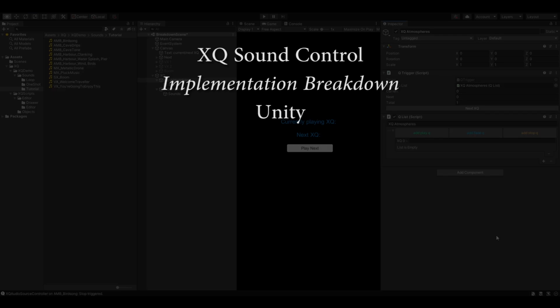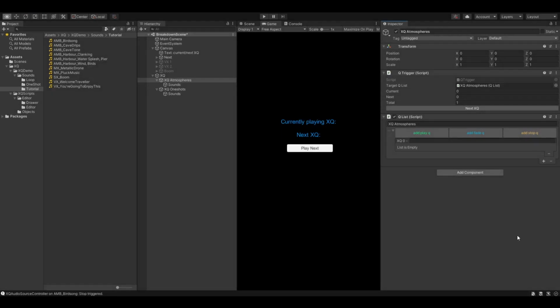In this video, I'm going to show a couple of ways of using XQ and triggering them only using Unity UI buttons. It's still in development, so it's a bit rough around the edges, but I wanted to show what I've been working on in the technical side of sound design. As I mentioned, XQ is mainly directed at people who are new to coding, so I'm going to keep it simple. But if you're entirely new to Unity itself, you might want to have a play around on the tutorials before jumping in on this.